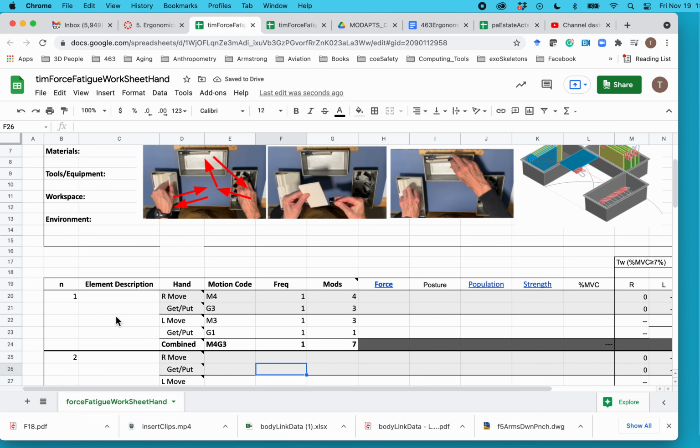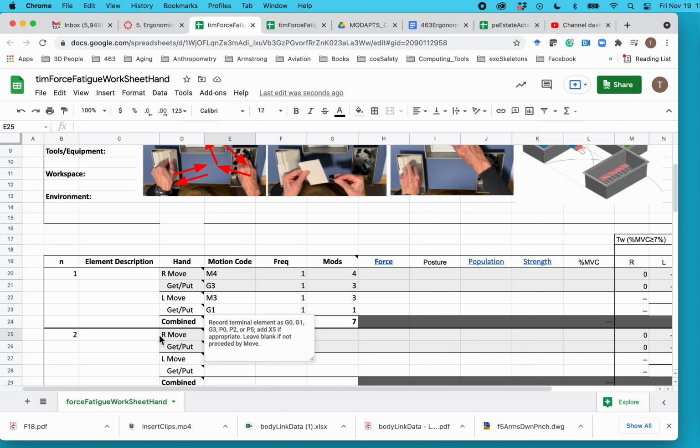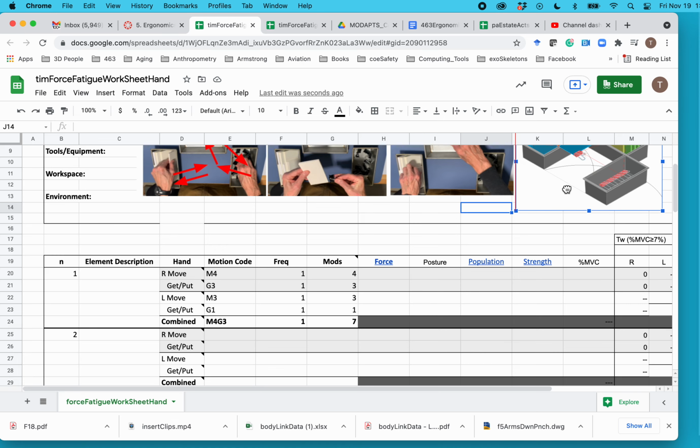Now, while the left hand is still working, the right hand, they're both going to move these together at the same point, so I'll strike that. The right hand is going to have a clip in its hand, and it's going to move it into position. This is a case where it's maybe even a little easier to get this information from the CAD model than from looking at the pictures.